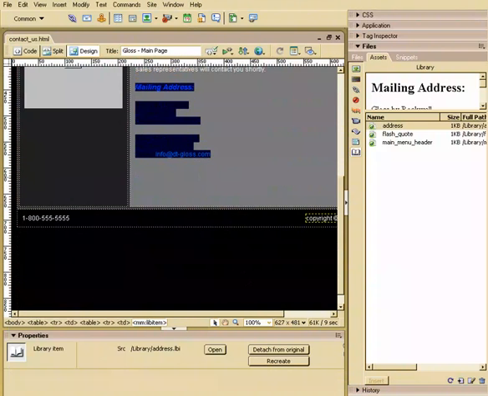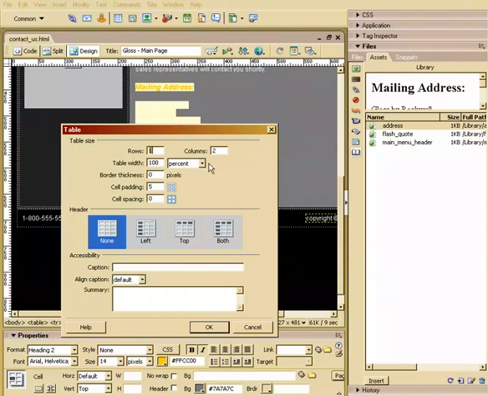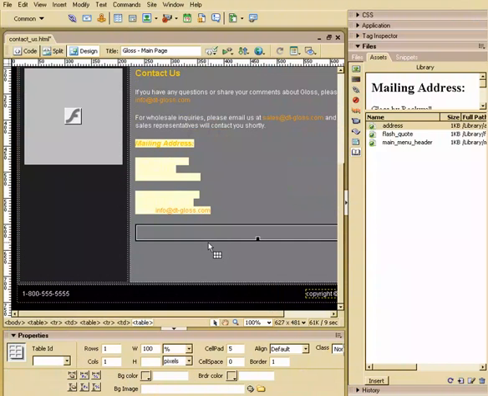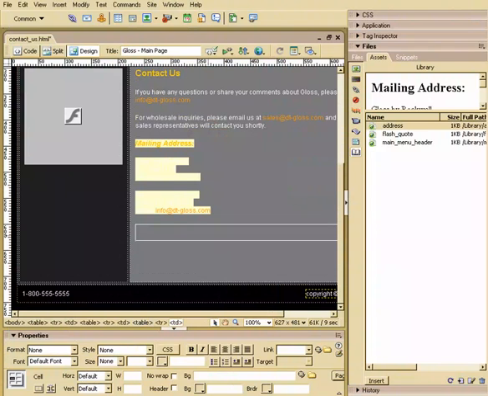All right, now let's go down here and let's add another table. This is just so we can add a little bit of extra formatting. Okay, 1 row, 1 column, 100%, a little bit of padding. Okay, I'm going to give it actually a 1 pixel thickness. Okay, we'll hit enter. And that is now going to house our form.